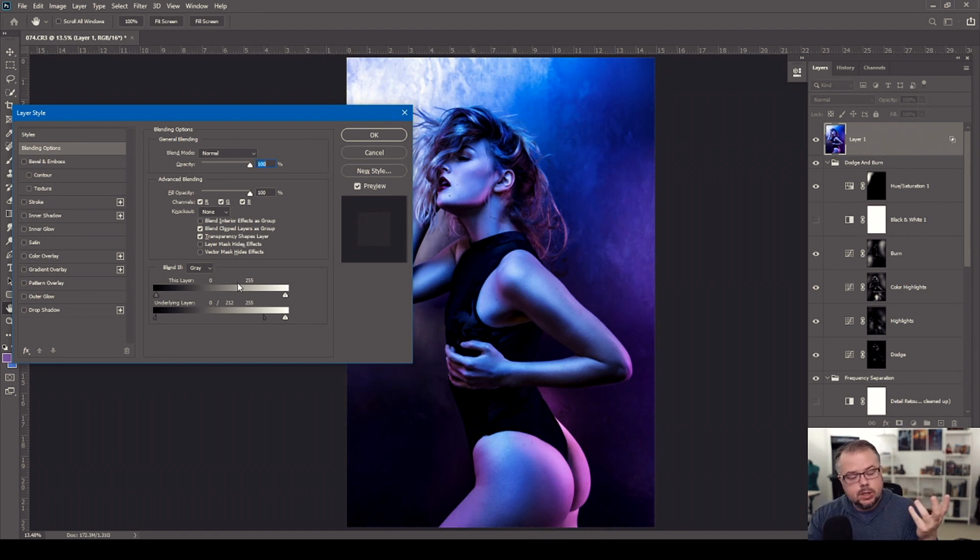When you're doing dodging and burning, this is the same thing. You paint a shadow into the cheek, and then you paint a corresponding highlight up here, and those two create a sense of 3 dimensions. When you put on makeup, if you put on makeup, it's the same thing. You contour a cheek, and then you have a stronger highlight up top. The highlight and shadow, hand in hand, create 3-dimensionality.